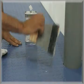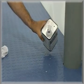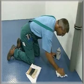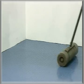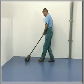Any adhesive spilled on the tiles during installation must be wiped off immediately with liquid wax because it can no longer be removed at a later juncture. Use a roller to carefully press the embedded tiles down into position.